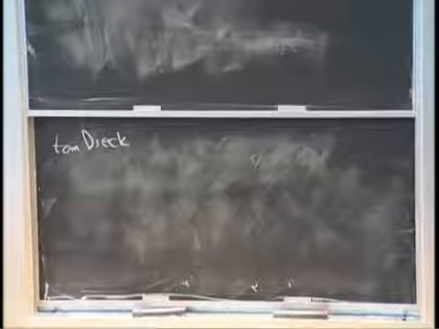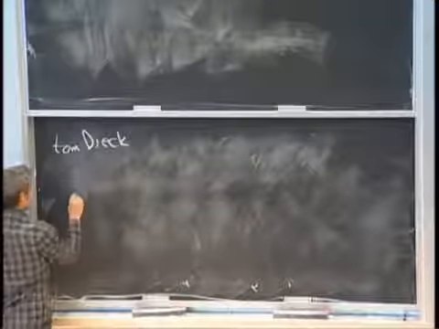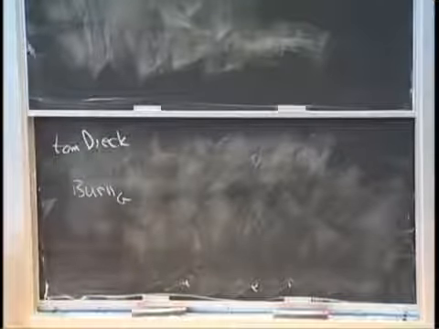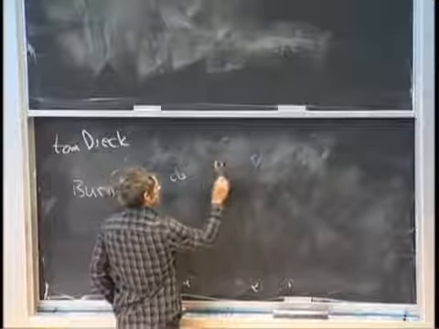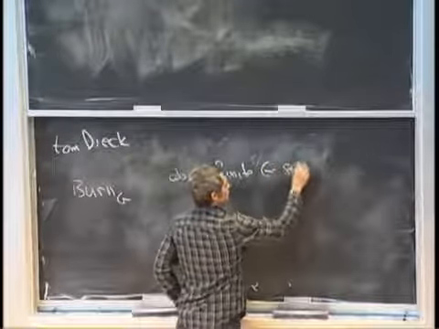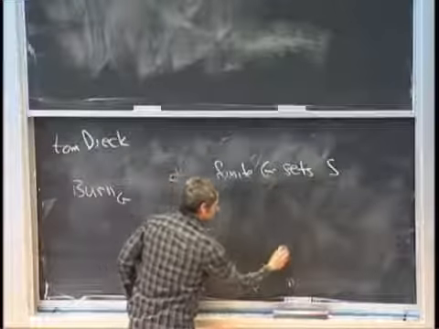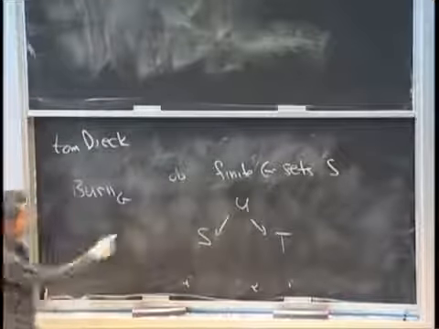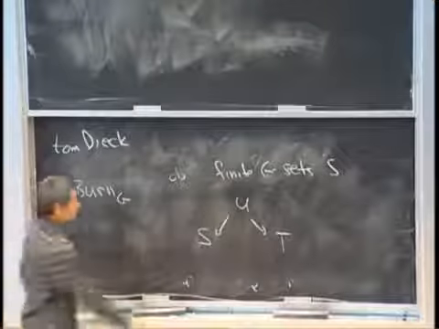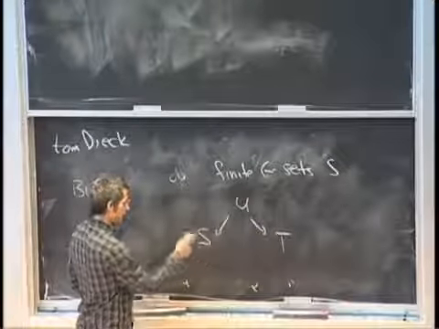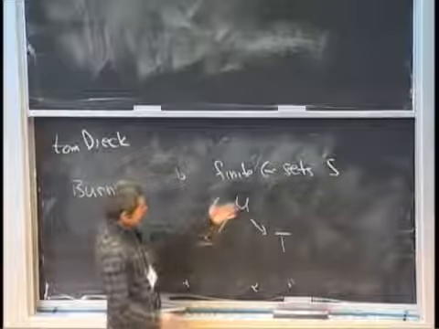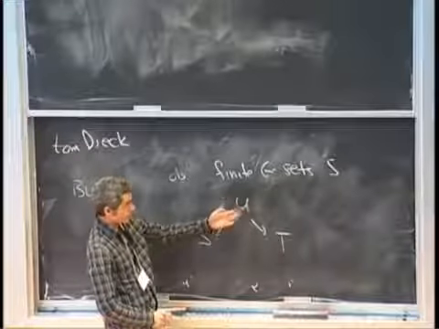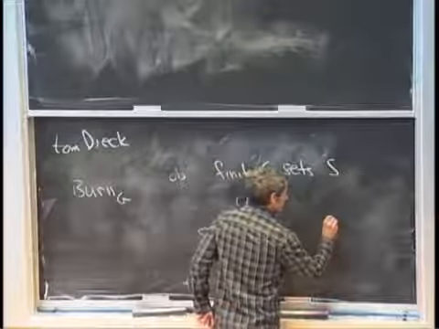And he introduced an algebraic approximation to that, which I'll call the Burnside category, Burn G. So the objects are finite G sets, and a map from S to T is another finite G set, U. A map is represented by a correspondence. So this is just a map of finite G sets. And in fact, the isomorphism classes of correspondences form a commutative monoid under disjoint union, and I want to take the group completion.